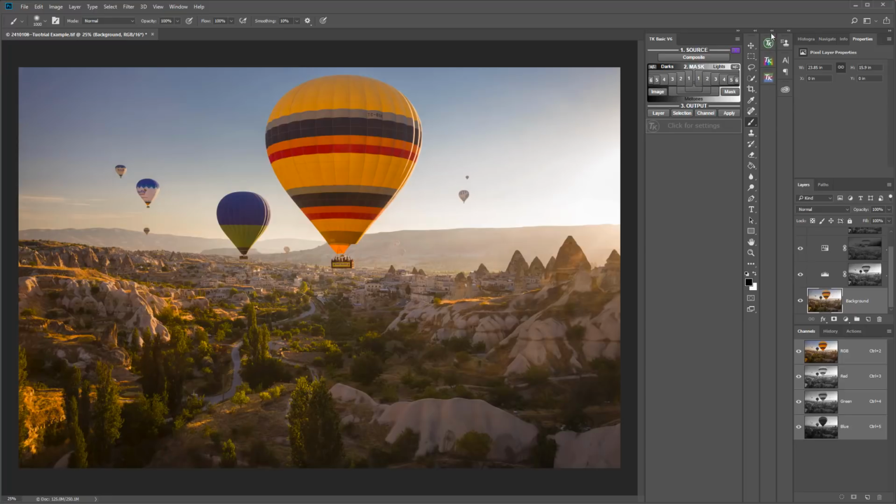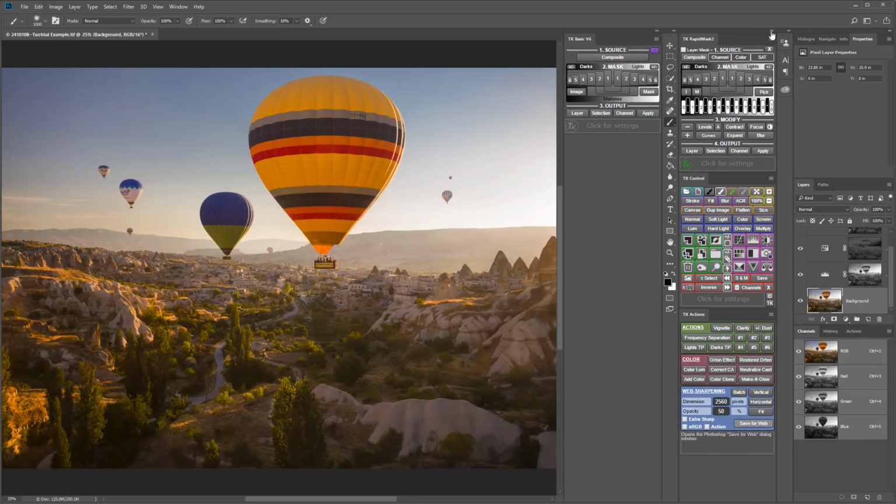As I mentioned earlier, the Rapid Mask 2 module in the full version of TKActions does everything the basic panel does, plus a ton more. Once you get good with the basic panel, then switching over to the full version is easy, but the number and types of masks you can create goes from 15 to unlimited. The full TKActions panel also features additional panel modules that speed up your workflow and allow you to perform a bunch of complex and advanced Photoshop techniques with just a couple of button clicks.